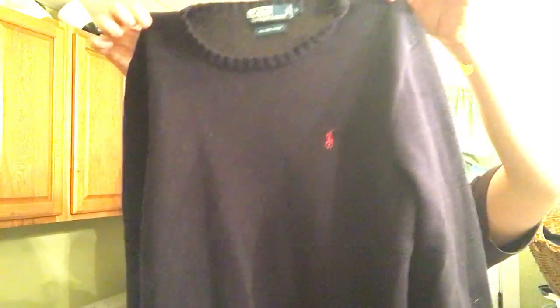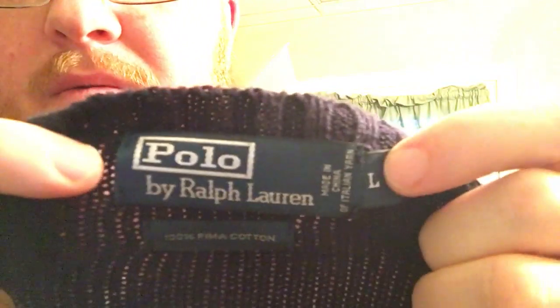Another polo, a cotton knit crew neck pullover sweater, and this one is Pima cotton, which is a little bit higher quality cotton, 100% Pima cotton right there. Ralph Lauren, large. Now I have a couple of these listed. Actually, I have like 3 of them listed. I've got them listed for cheap. They did start up higher, but then I lowered them, and they're down to like $12 plus like $7 shipping, and nobody's buying them. So I don't know why the heck I bought this thing. I figured maybe it was the color. Maybe people don't like sage green. Maybe they like blue. I don't know. But anyway, it's Ralph Lauren, so I'm hoping that the brand will sell itself, make a few bucks.